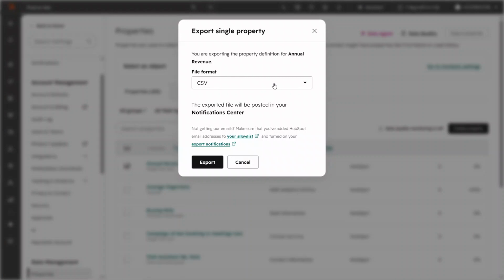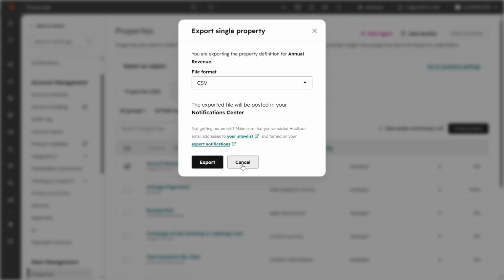In this window, you can choose the file format for your export, such as a spreadsheet format that you can open later in your preferred tool. Once you've selected the format that works best for you, scroll down if needed and click the Export button at the bottom of the pop-up. HubSpot will then prepare your export file, which you'll be able to download and review outside of HubSpot.